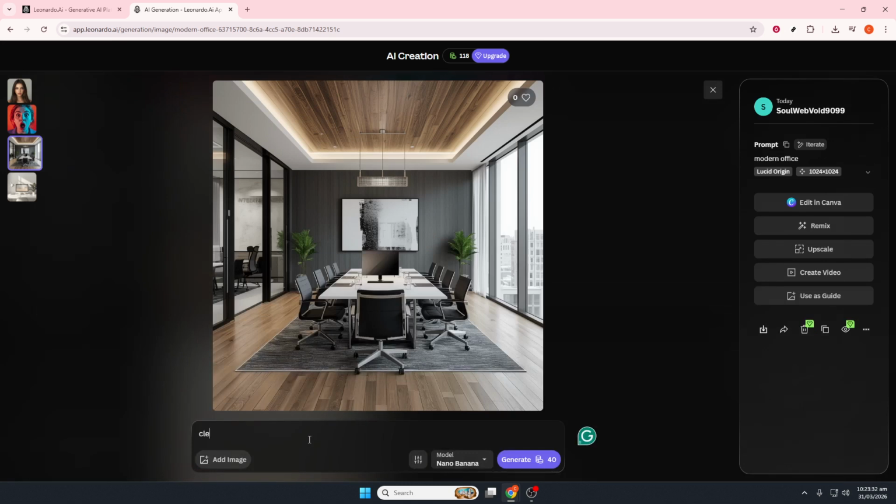Before generating, adjust your settings. The strength or creativity slider controls how dramatic the change is. Lower values keep the original vibe, higher values are bolder. Choose a suitable model. Realistic options generally work best for photos or lifelike renders. And set your resolution. Higher resolutions yield crisper results, though they may take a bit longer. Go ahead and click Generate.